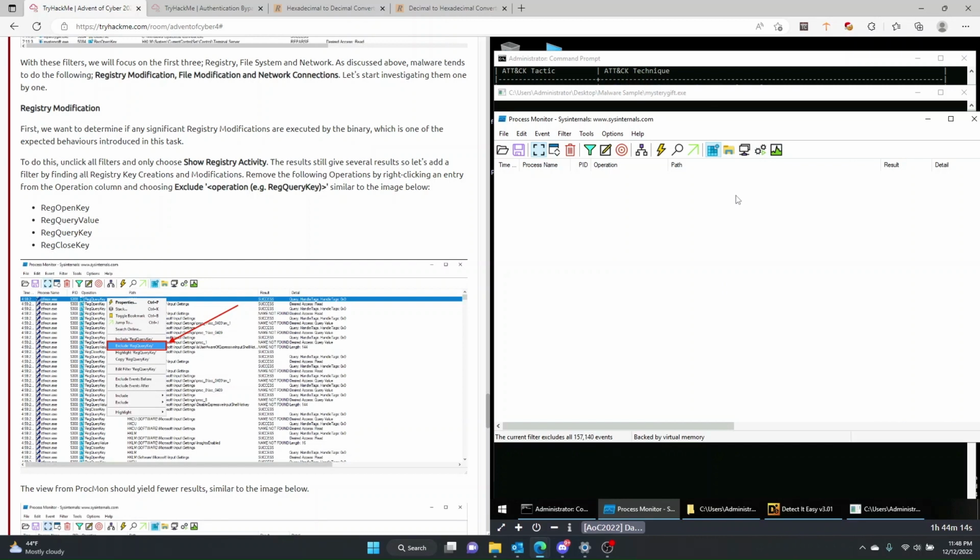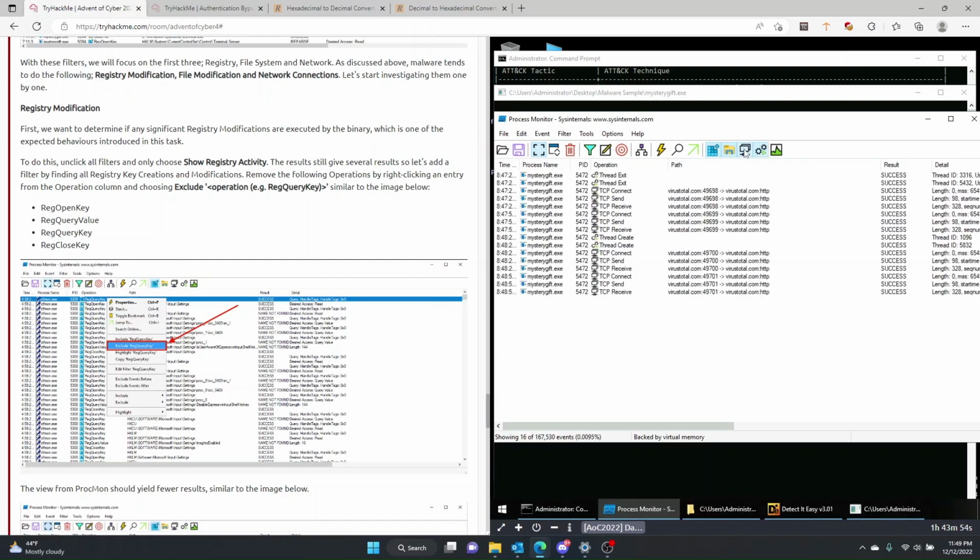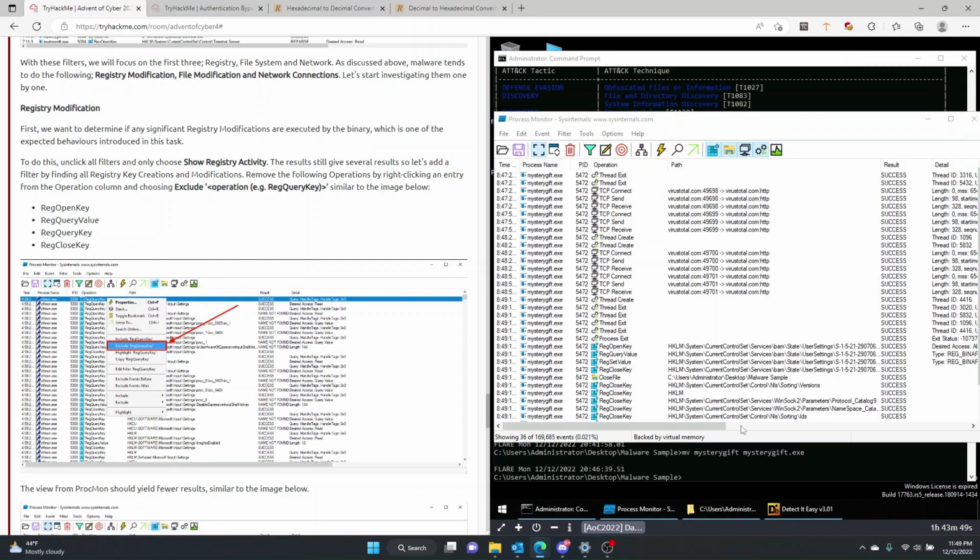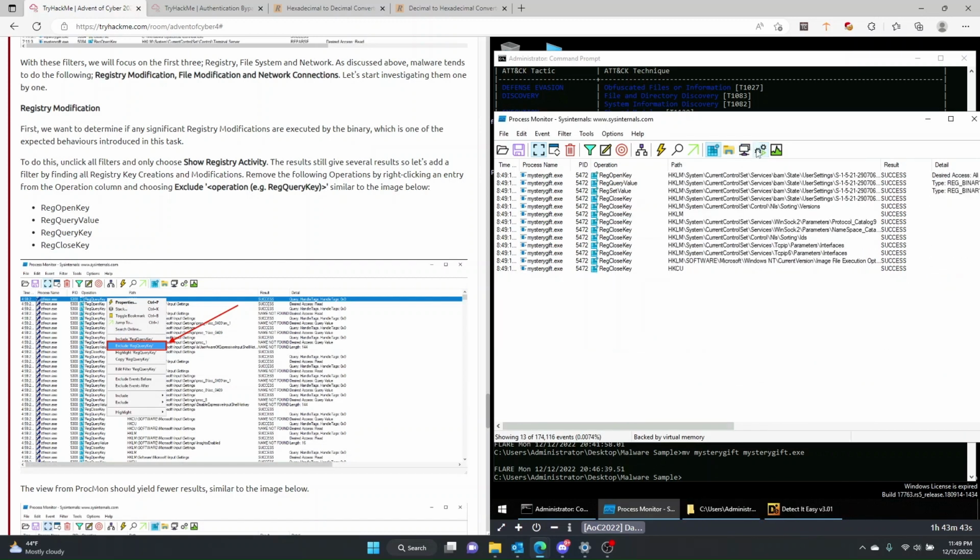This result still gives several results, so let's add a filter by finding all registry key creations and modifications. Remove the following operations by right-clicking an entry. Okay, I'm not seeing anything. Let me try this again. Okay, hold on. Okay.